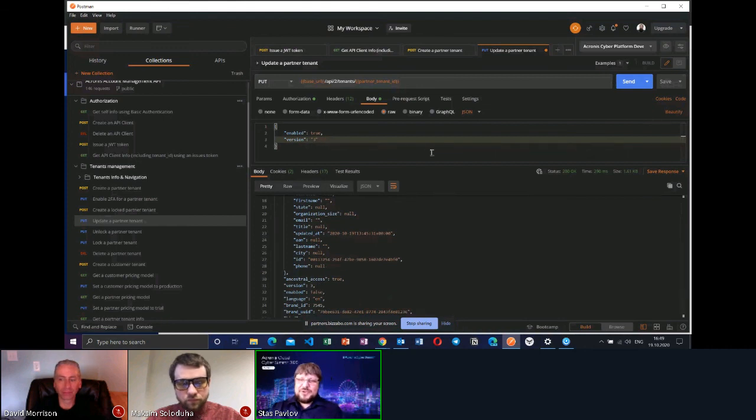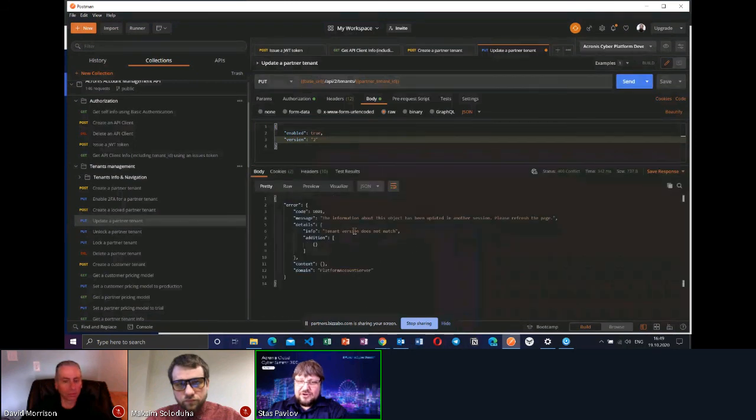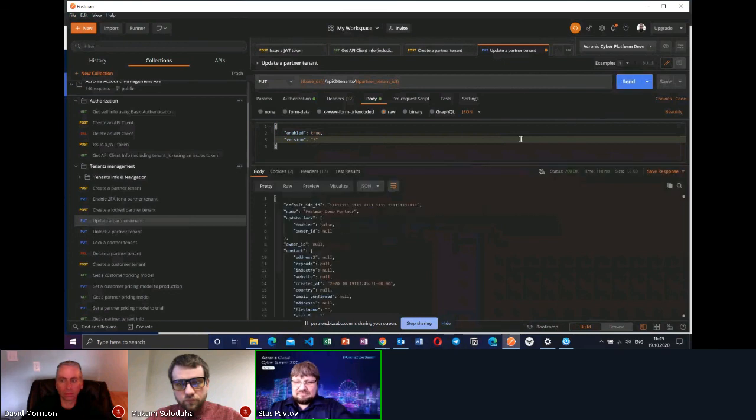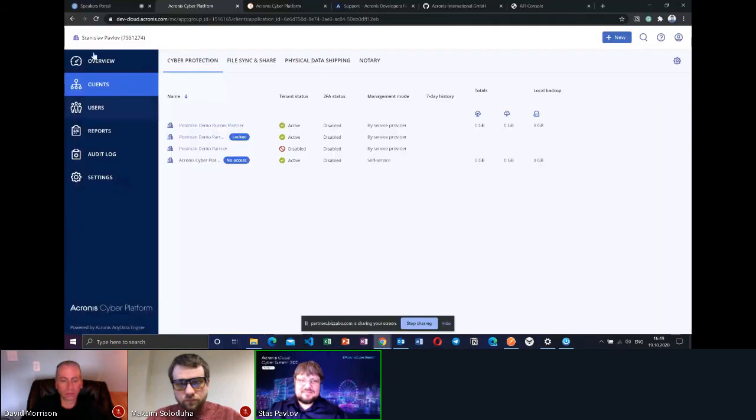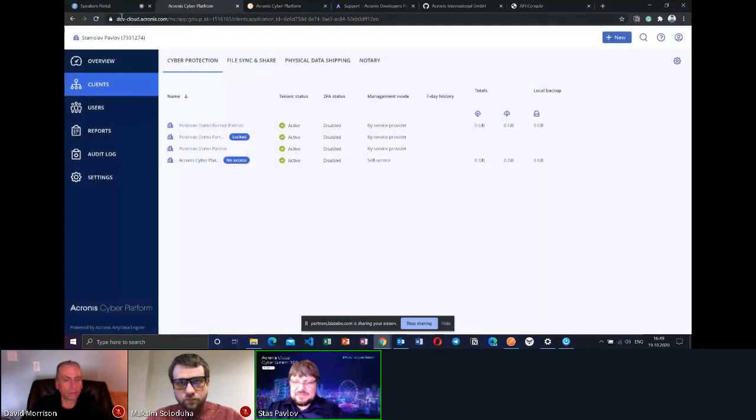So I just put 3 here. I should use the real version just to check how it works. When I use 2, it will be an error. So I need to really have 3. Send, and if we return back and refresh, we have it enabled. Quite a simple thing.